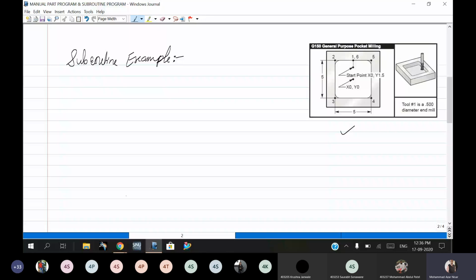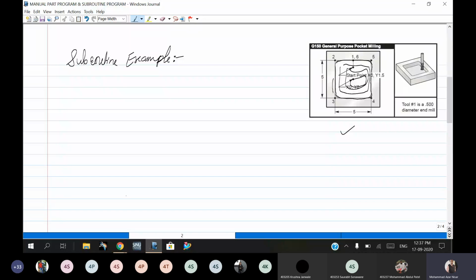we are doing only the outline of the profile. So if this pocketing has to be executed in CNC machining, then it will be really difficult to go for the second cut, then third cut, fourth cut, as per the step.